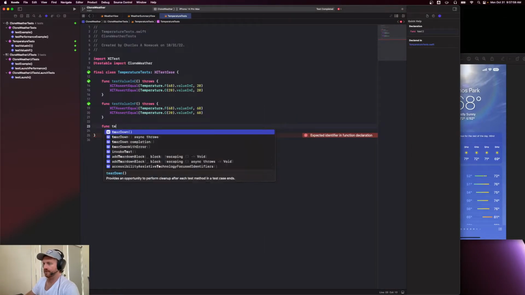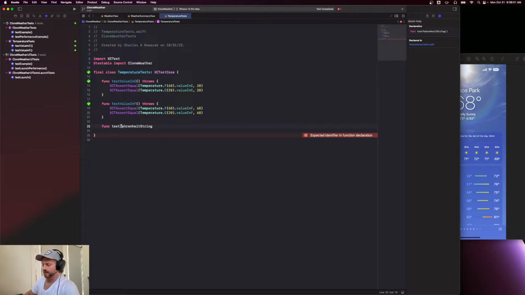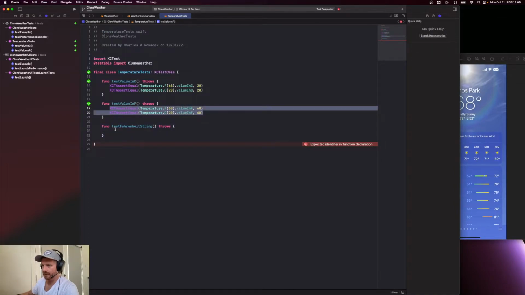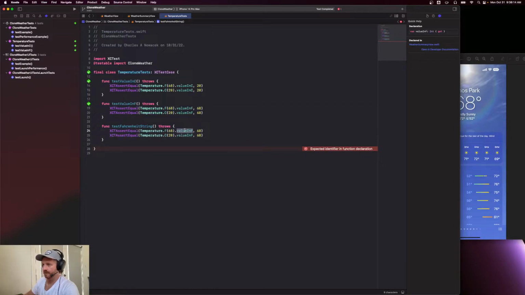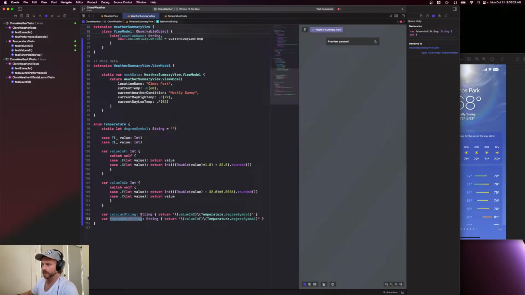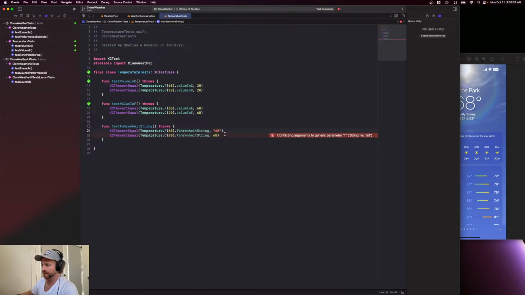Func test Fahrenheit string throws, and let's do the same thing here, but let's say dot Fahrenheit string, you should be 68, and then where's our degree symbol? Here. Should match that exactly.